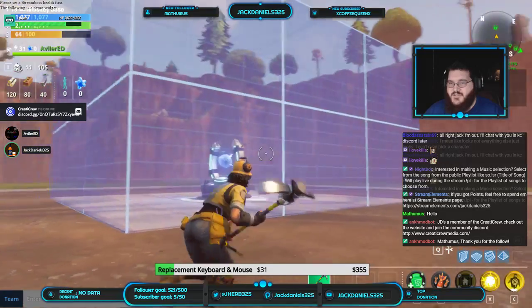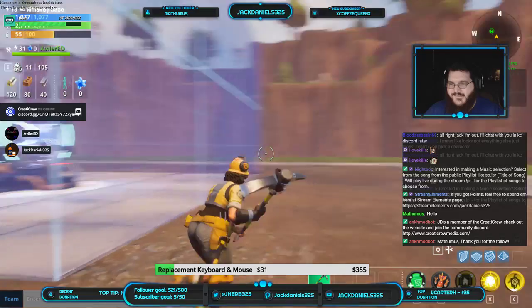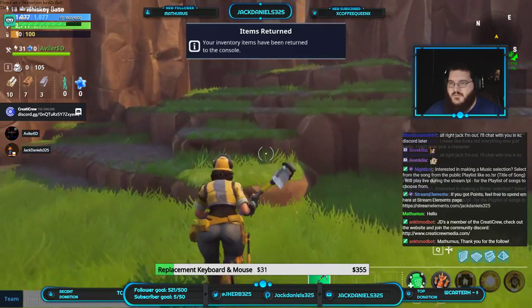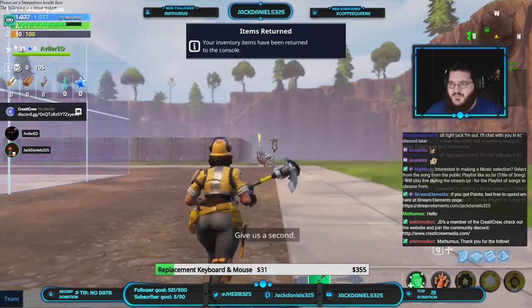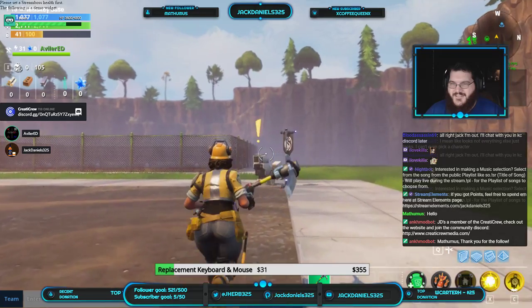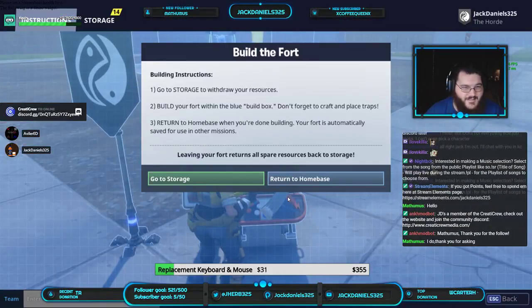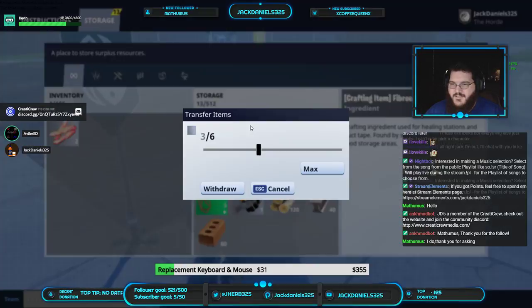I wish I had enough to actually start with a base of steel, but I need that steel to craft weapons. Oh wait, hold on, I wonder if we can go exploring. Your building materials have been returned to the console. Nope. As soon as you try to actually run away, it puts your building materials back into the console. I wanted more! Which means I can't craft my super shotgun.